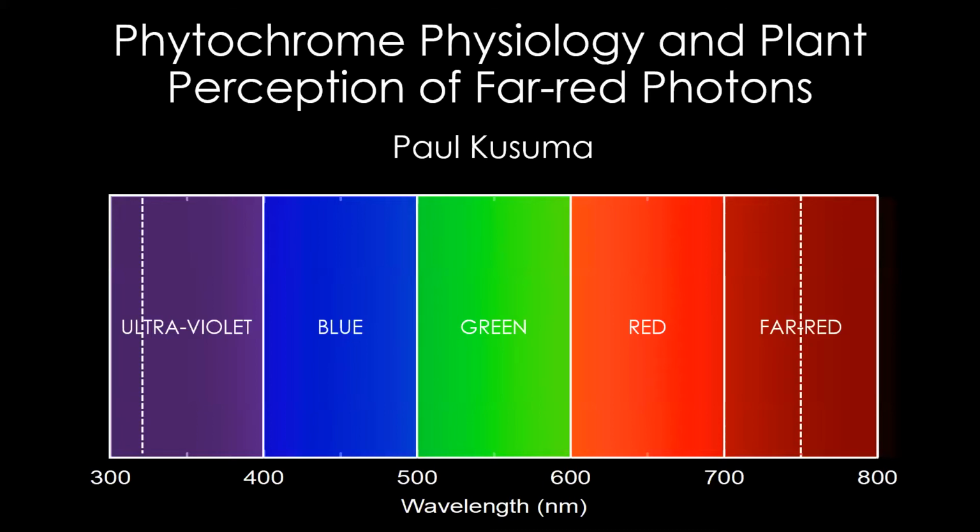Before moving on, I want to point out that we're looking at the electromagnetic spectrum here, and we're looking at just the visible portion of it. And this graph with this exact x-axis is going to appear throughout this presentation. So it's really useful to get your head around wavelength. You're increasing the energy of the photon as you move to a shorter wavelength, and just get an idea of the different colors associated with these wavelengths.